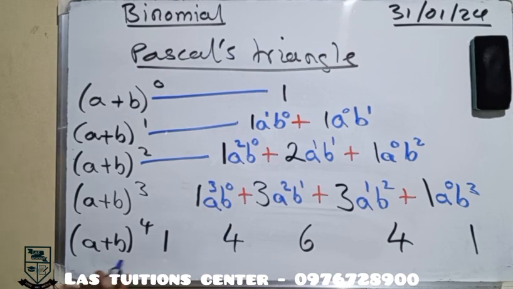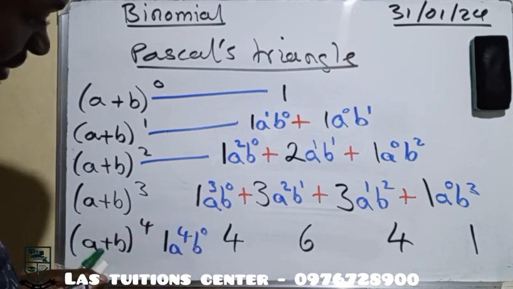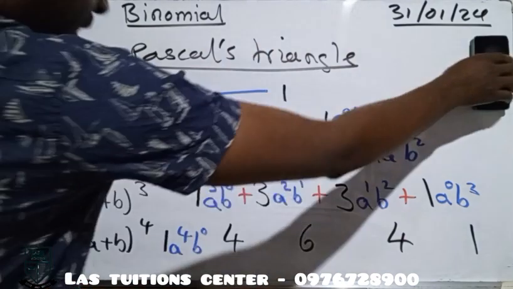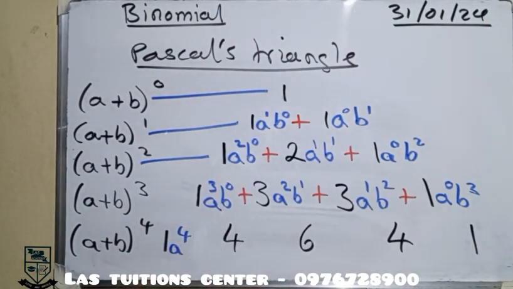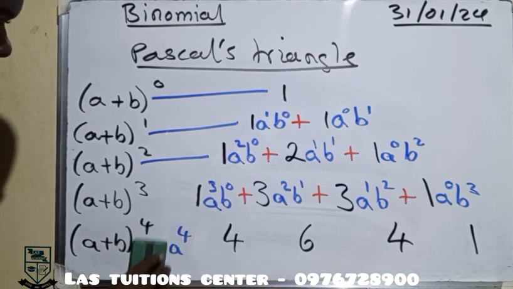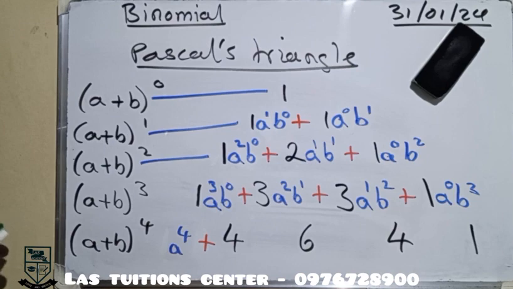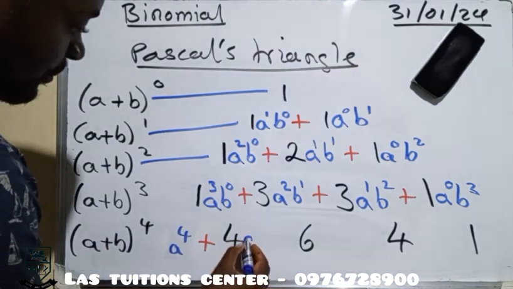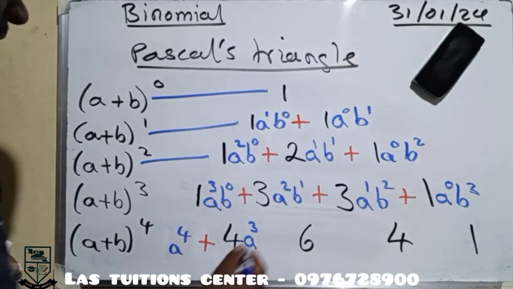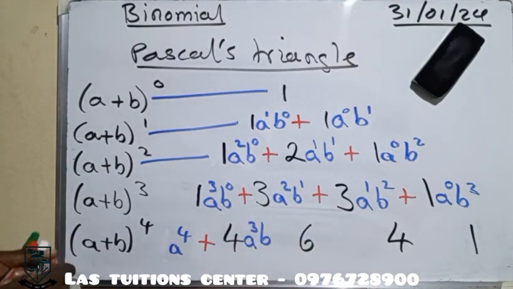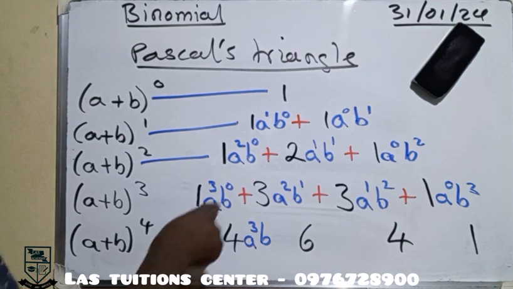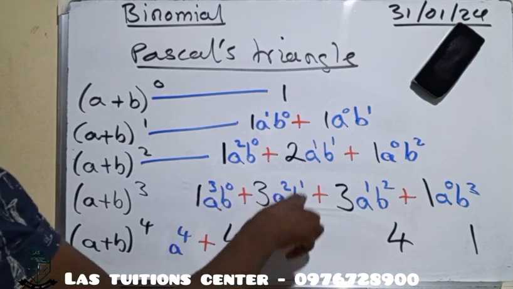Then the last one here, we have a to the power 4, b to the power 0. Okay, can we leave out the 0? Oh yeah, yes, it's okay. b to the power 0 gives us a 1, so we can remove it. And we also know the coefficient 1 times a to the power 4 is a to the power 4, so we can remove this one as well. Then we have plus, then the a here would be a to the power 3. Then b to the power 1, we can just write b, because here it was b to the power 0, it starts from 0, then it gains a 1. So you can just write b.